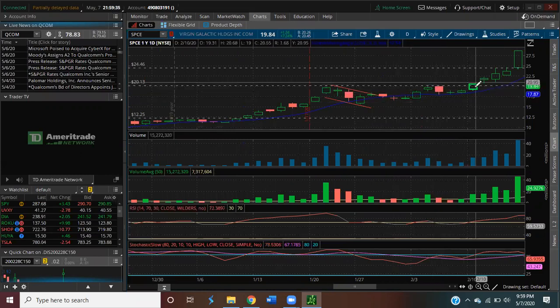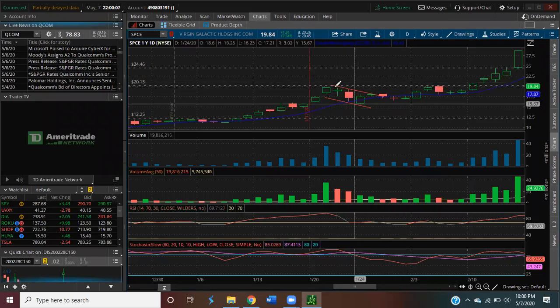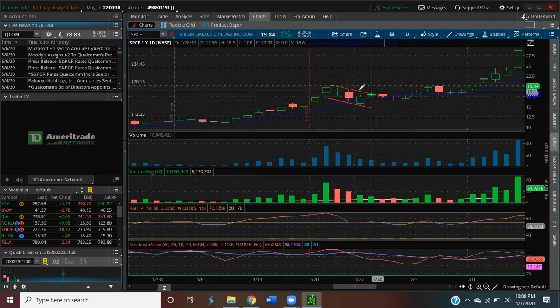But you can see when it finally did push above, you see how the volume was a lot higher. Yeah, the volume picked up. So that would have given you a clear indication that, okay, it's gonna definitely go up now. You see from that point, it went from 20 all the way to 27, 28, almost $29 in 4 days. So that would have been a good entry spot right there. Yeah, this would have been a good entry. So for your entry, you want to look for something to break a pattern to the upside or downside, or you want to look for something to break a support or resistance. You want to see the volume increase from the previous candles.